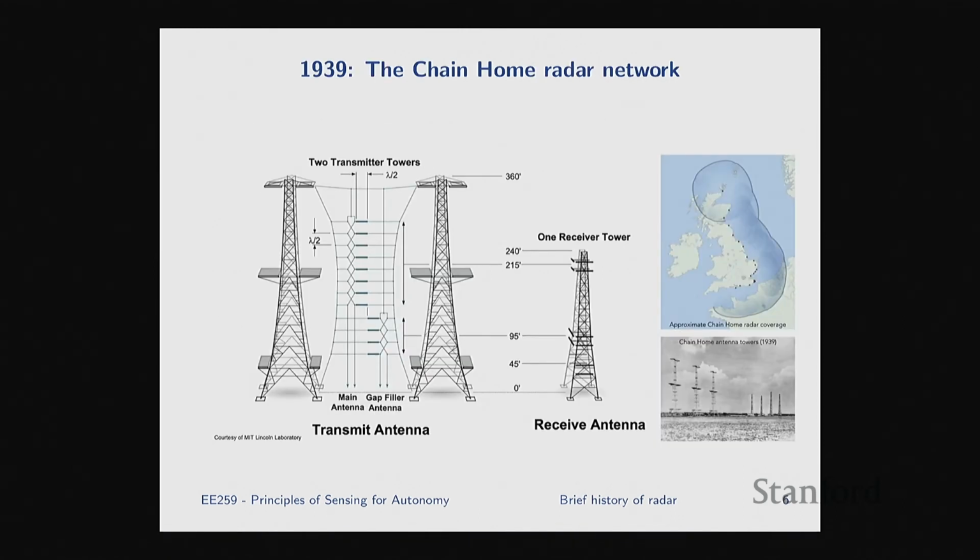And here's a picture. So the antennas were huge towers, 360 feet tall, and each transmit antenna was basically 2 towers, and the actual antenna was hanging from the 2 towers. It was like a dipole antenna structure, a huge thing. Receive antennas were smaller single towers, and here on the map each dot is one of these. And here's a picture of one of the sites. So they had 21 sites. It was a huge effort, right?